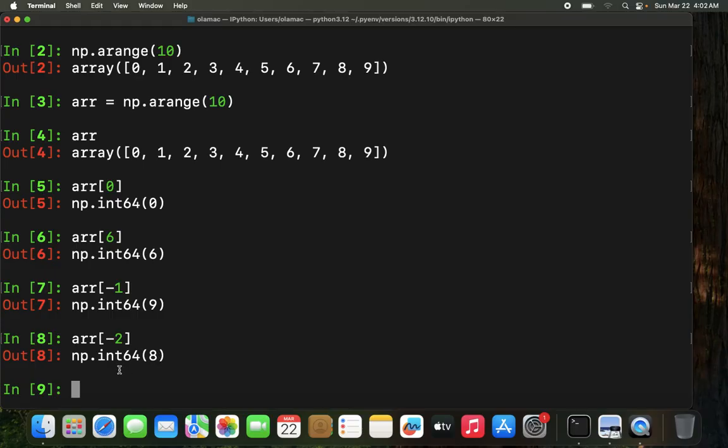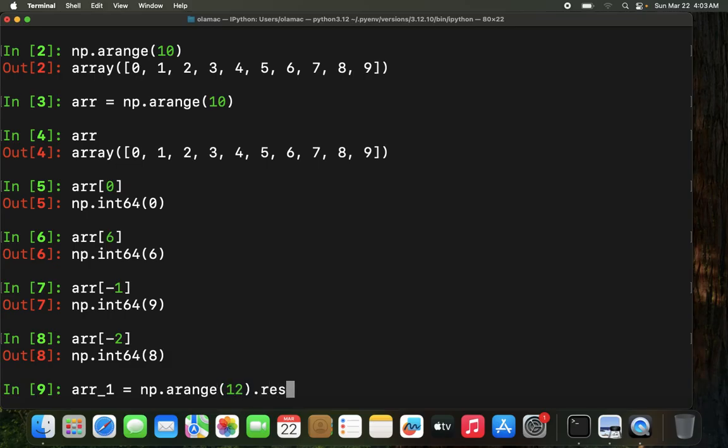Okay. Now let's do it for a multi-dimensional array. Let's do array 1, and then we can do np.arange, I'm going to do 12.